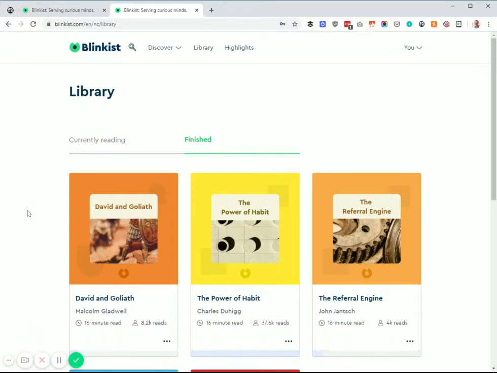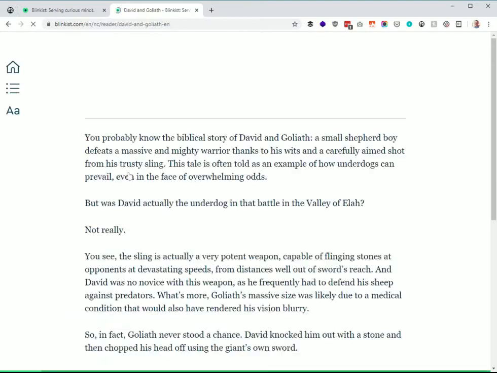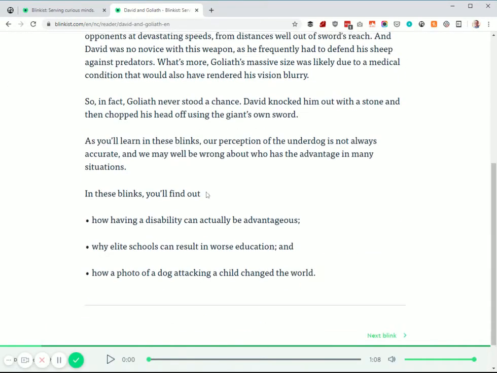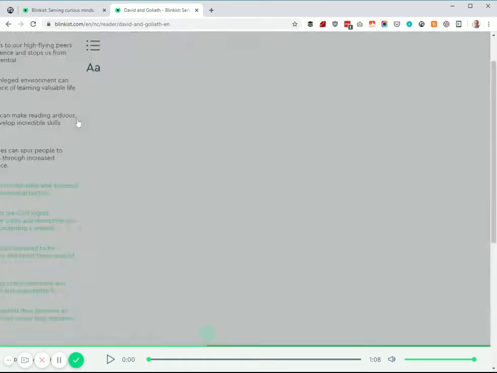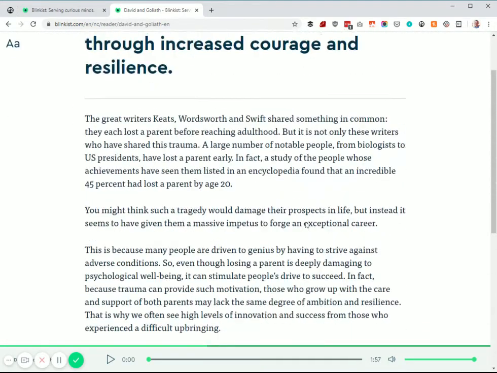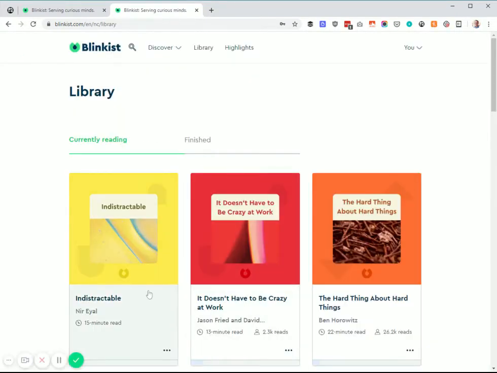So Blinkist gives you a few ways to do that. Once you connect it, you can send to your Kindle, which I do for a lot of them. Especially if I want to read outside in this nice weather, reading from Blinkist on my iPad or my Android phone is tough in bright light. But you can also, of course, click on it. And this gives you, again, so many blinks per story. You can see each book just has a handful of short summaries of what's going on. And then, of course, you can listen at the bottom there. So a good way to read it.